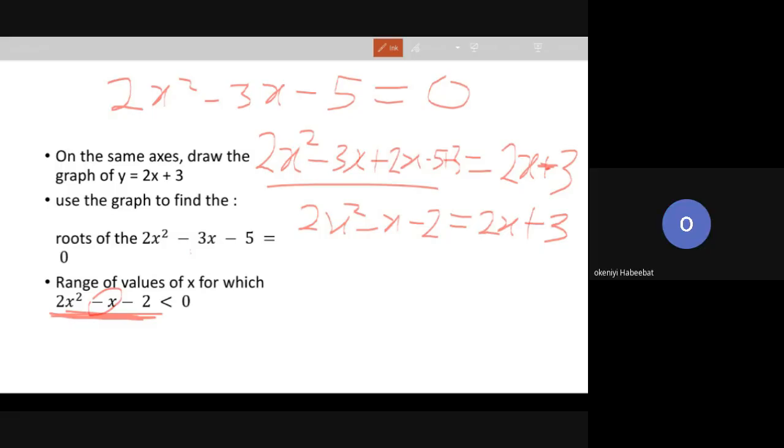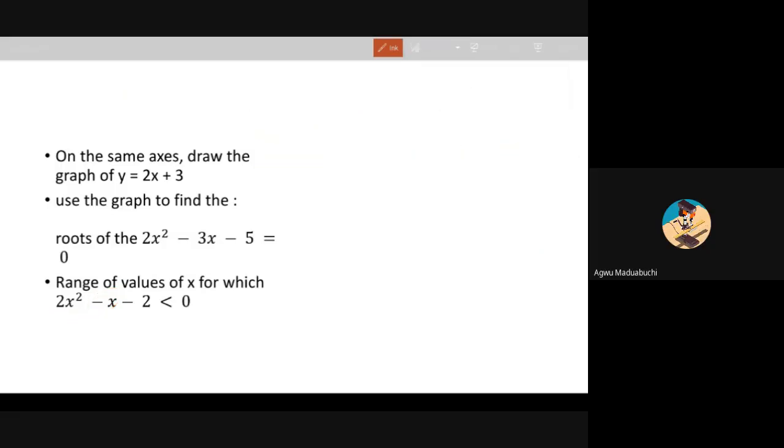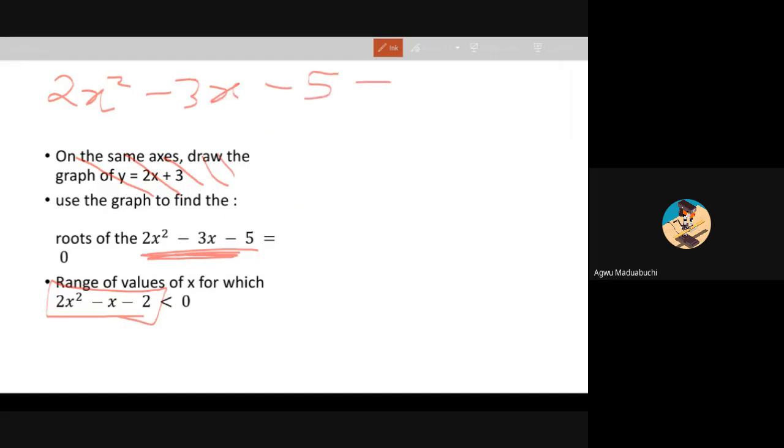No, ma. Explain. So what was I trying to say? I say sometimes you may not be given this. So you may not even have an idea of how this was formed. So what did I say you should do? Pick this 2x squared because the only thing you have is this graph. So pick the 2x squared minus 3x minus 5 equals to 0 and try to write it in terms of what you have. So in terms of what you have, the 2x squared are the same, no problem.